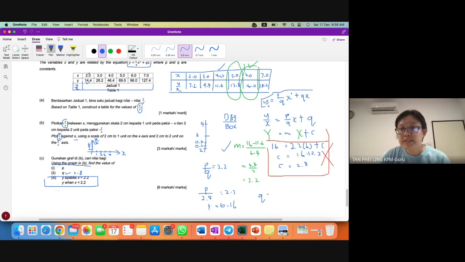Okay, now please make it clear that the coordinate on your graph is this big Y and big X. They are your coordinate. That's why you see I straight away substitute in 16 for the coordinate of Y, 6 for the coordinate of X from this table. Because they are now the Y of big Y over big X, because they are the coordinate straight away. But this one is not the coordinate. This is a small x.